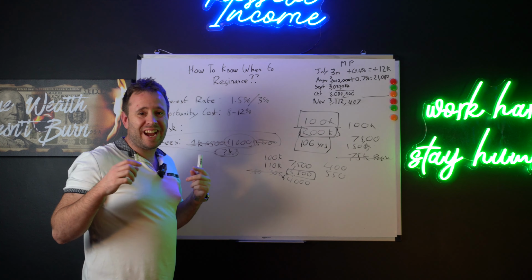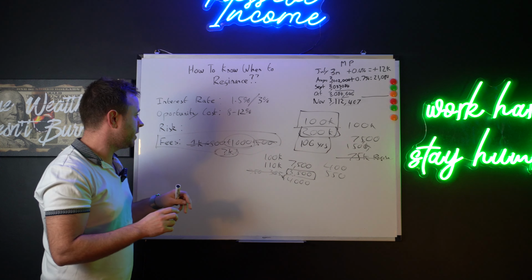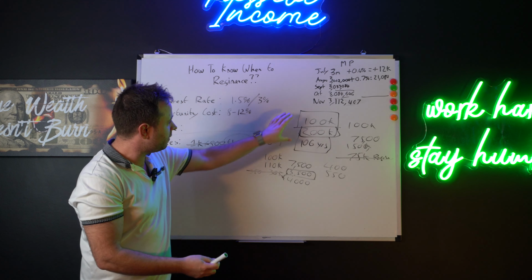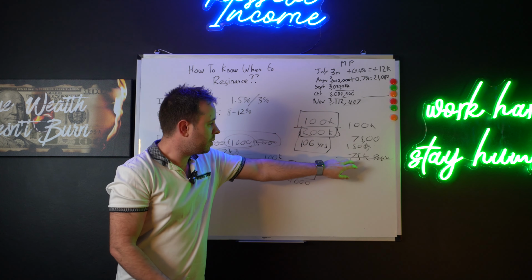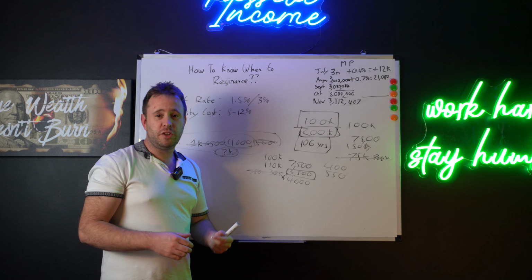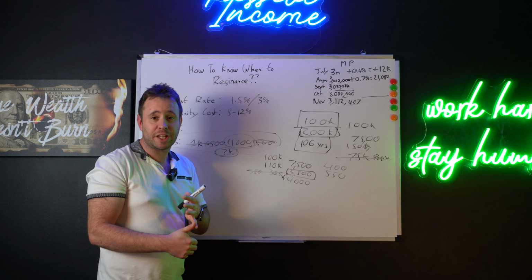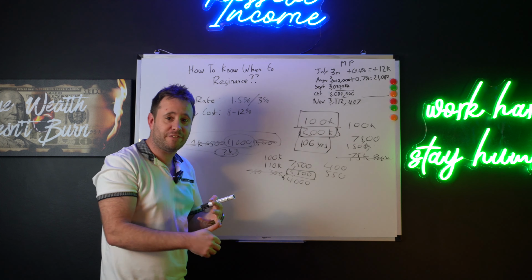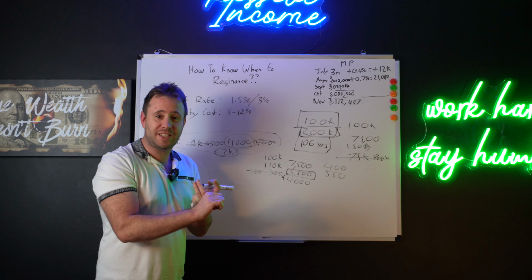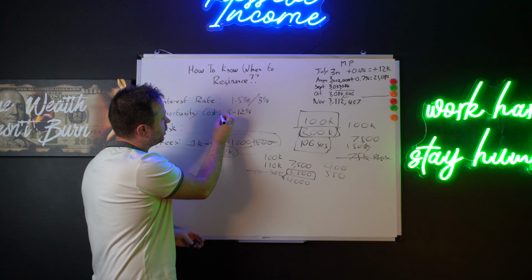But I don't want to just get carried away with just one point. I want to go back to the interest rate versus opportunity cost. So let's assume the previous example of £100,000, we've got this 75 grand we can get out. With 75k, you could probably do a fairly hefty buy, refurbish, refinance project. You could probably do a fairly hefty single let, you could do a decent HMO conversion. You know, you've probably got a good opportunity cost somewhere.